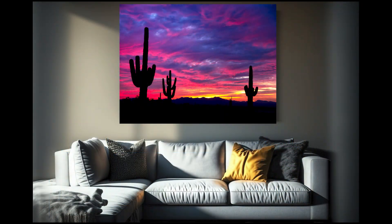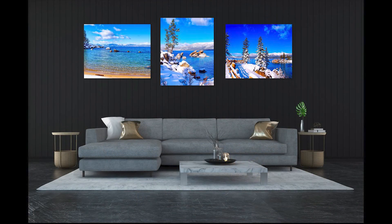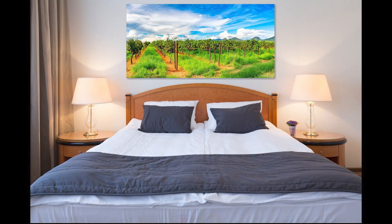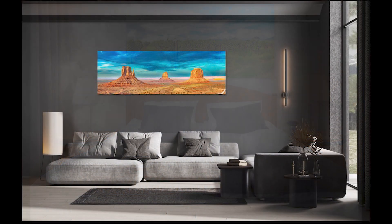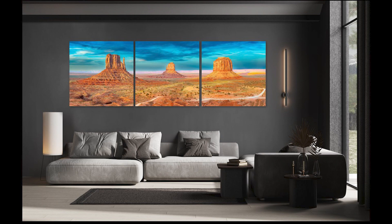Not only do we provide the perfect image you've been looking for, we go the extra step to ensure it will look great in your space. Our ultra-accurate wall design service allows you to see the art perfectly sized for your wall before you buy, and the best part is it's free. By working directly with us, the artists, we can customize the artwork to fit your specific needs and preferences.